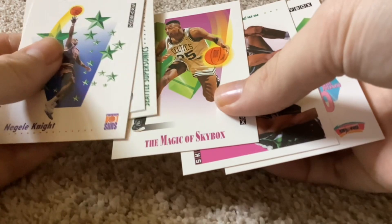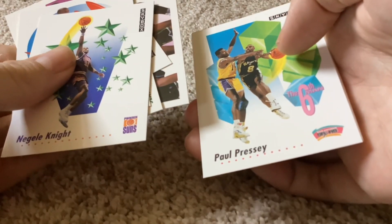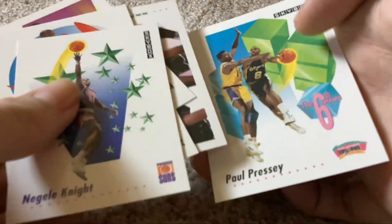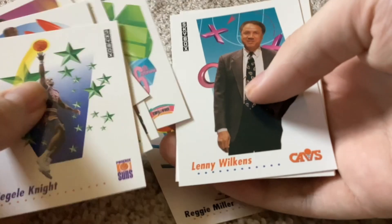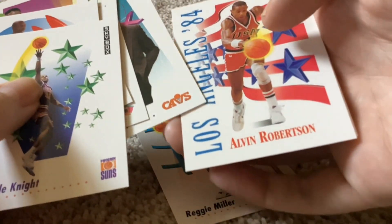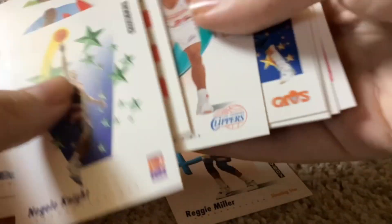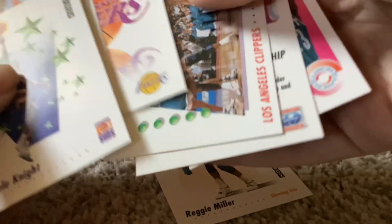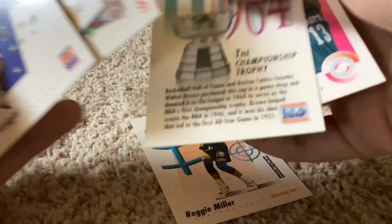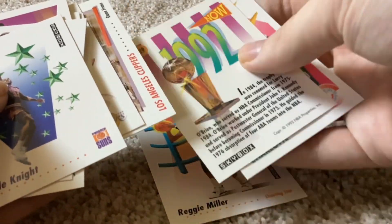Is Reggie Lewis a Hall of Famer? I don't know. Walkie Bucks team card, Paul Presley the 6th man — pretty good Spurs player. Hall of Famer Reggie Miller. Larry Wilkins. Alvin Robertson, USA team. Glenn Rivers, Danny Ferry, Lakers team card, Los Angeles Clippers, Championship Trophy from 1964 — that was the Finals Trophy.